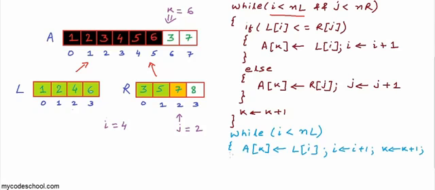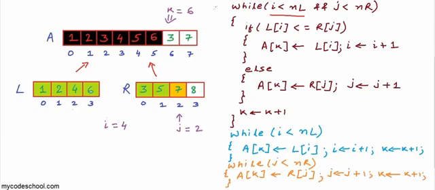I'm short of space here, so I'm writing multiple statements in the same line. And similarly, we will write a while loop like while j is less than number of elements in R, we can fill in Ak with Rj, and this time j and k will be incremented. Once we are out of the first while loop, only one of these two while loops will execute, because only one of the sub lists or sub arrays will have leftovers. For this particular example, this third while loop will execute because the right sub array has leftovers. So we will fill up all the remaining positions, and finally we will have a sorted arrangement in A.